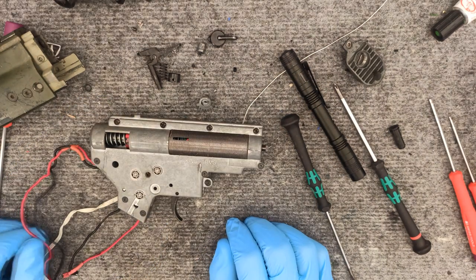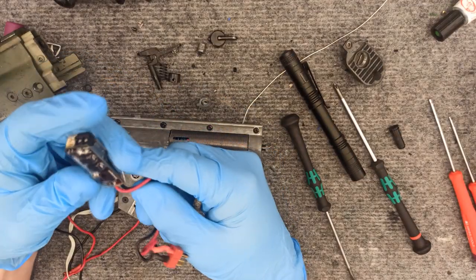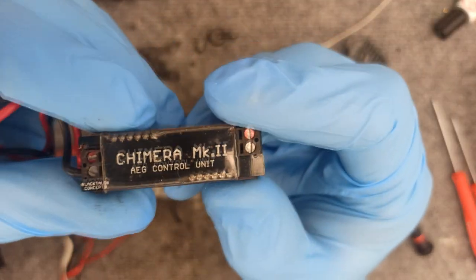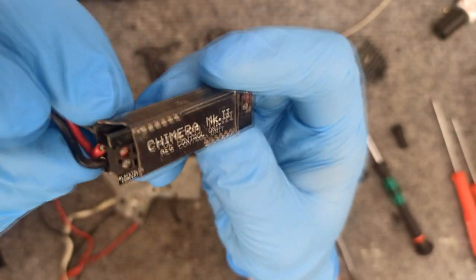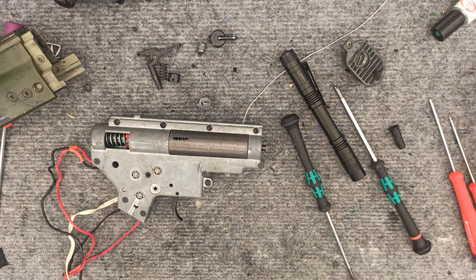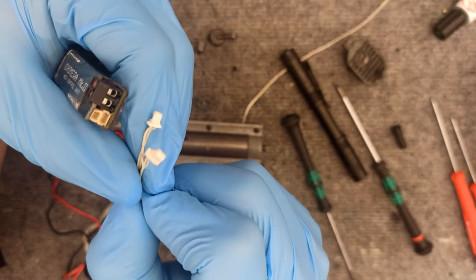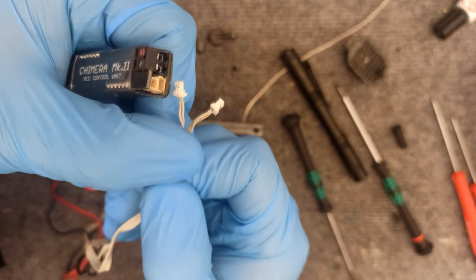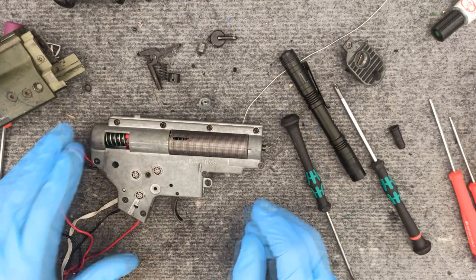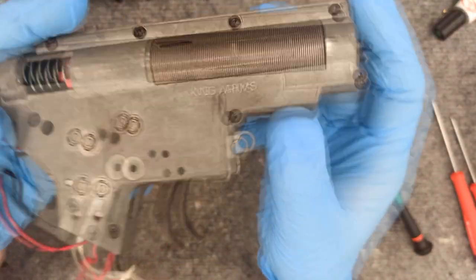Right, kids, I just disassembled a SCAR. What could go wrong with a very good Chimera MK2 AEG control unit with epic cables? Who uses these things anymore? These are actual terminal blocks on an AEG wiring. Why? The plugs are also bad. There is no nozzle in it. Epic.